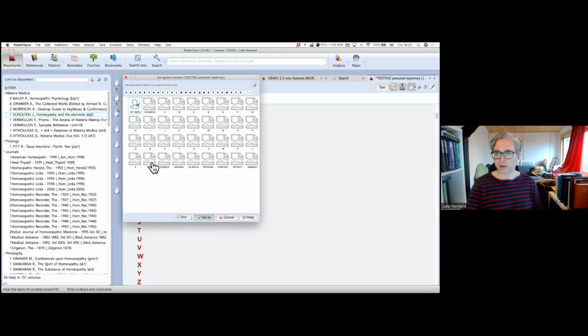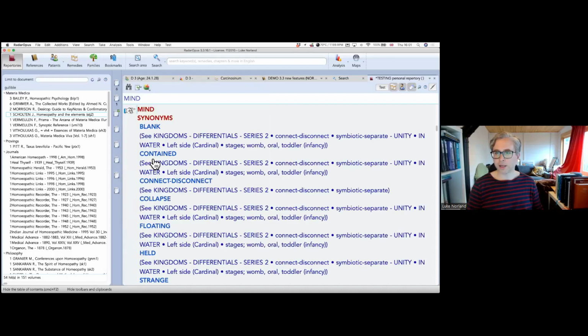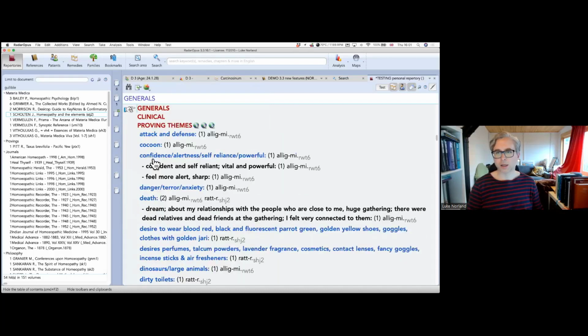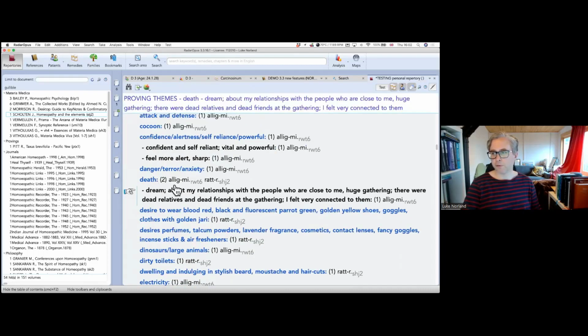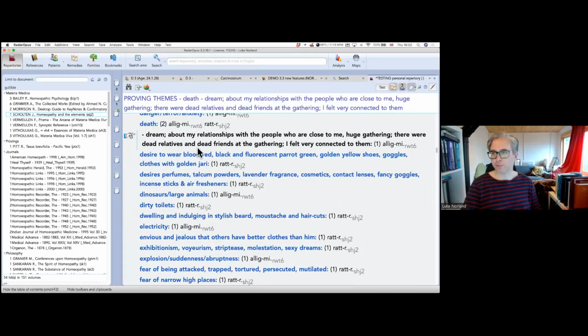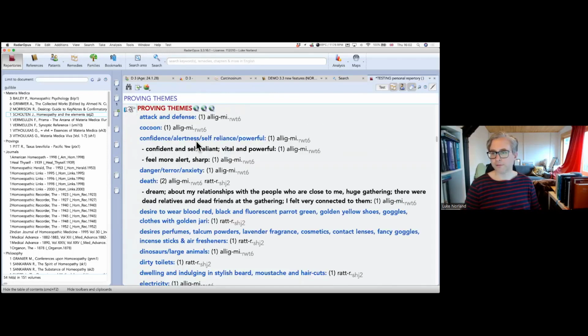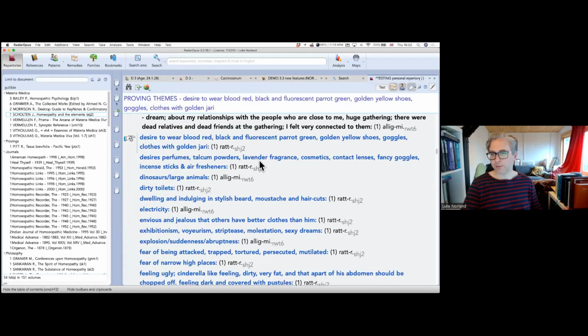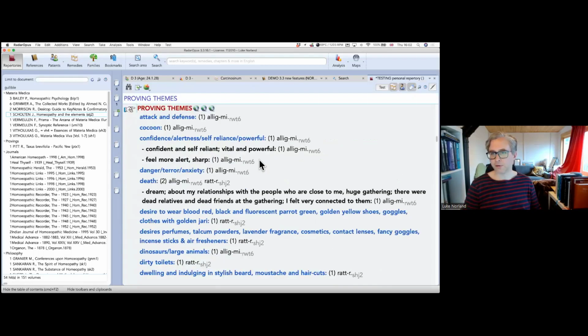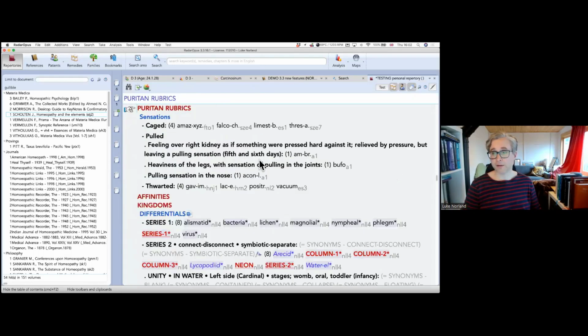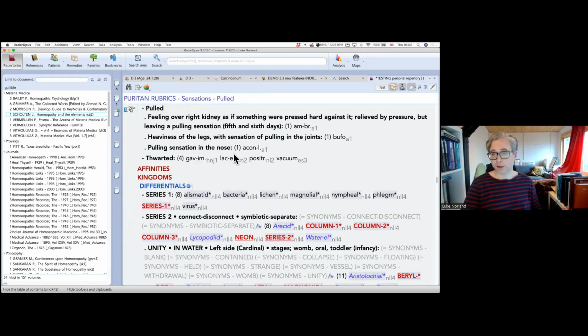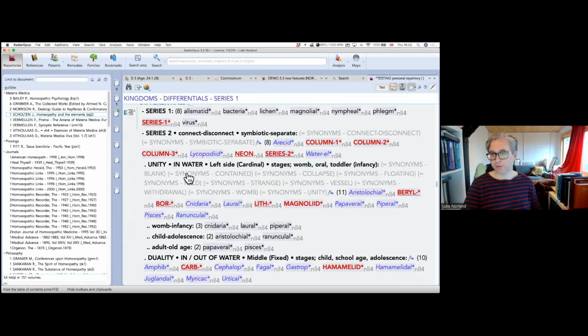There's some other ideas I've got here. So, proving themes where I've gone for just full bits of text from a particular proving that are expressing the themes. So a kind of a cross between a materia medica and a proving and a repertory there. I started putting in some stuff about kingdoms.